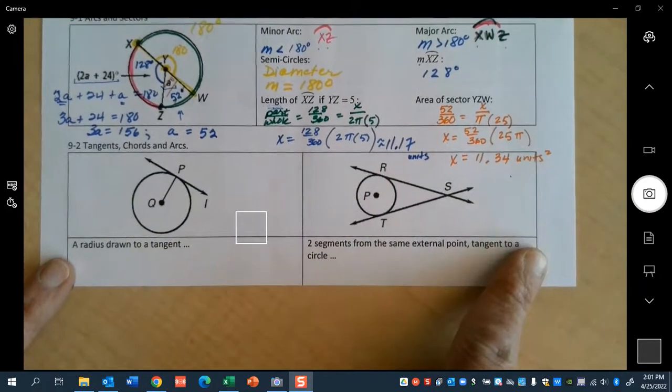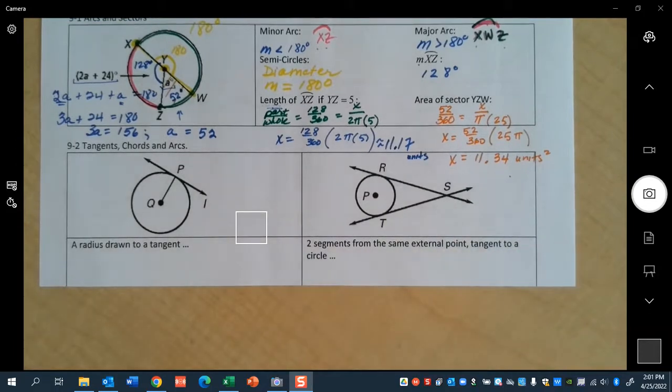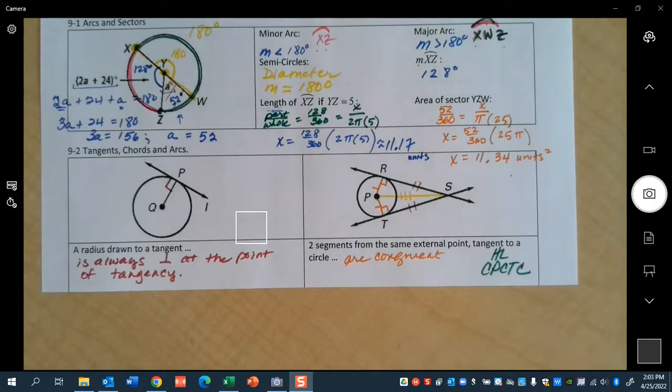All right, ready? Next step. We learned two big ideas about tangents and chords and arcs. I'd like you to mark up the diagrams and tell me what's true. Fill in the blanks. You mark it, say go. All right, check it out. When I have the center of a circle Q and I want to get to the outside of the circle and I'm measuring the distance, I'm going to do it in a perpendicular line. That's how we were taught that we measure distance. That is the straightest, shortest distance. Well, that's going to hit right at that point of tangency. So my radius and my tangent line will always be perpendicular at that point of tangency.